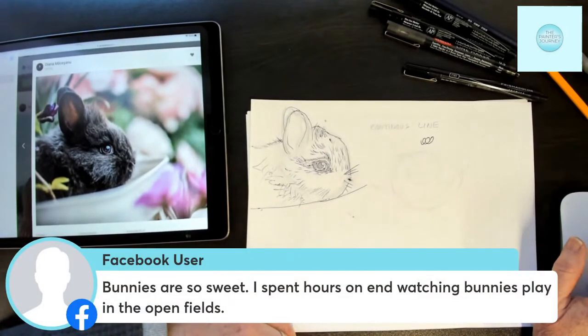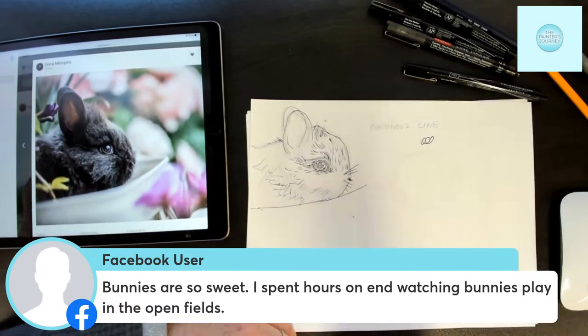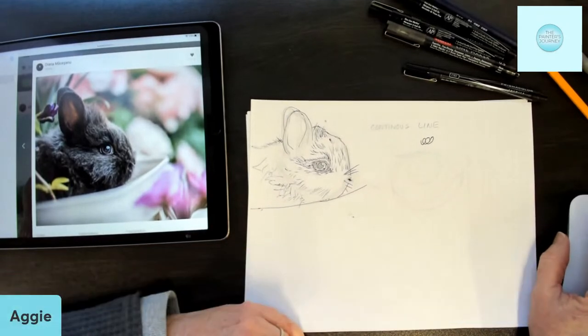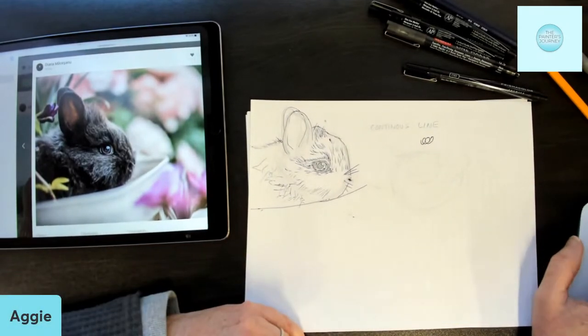Yeah, bunnies are so sweet. Oh, really? You spent hours watching them? Oh, I've never found bunny. I'm such a city girl, I guess.